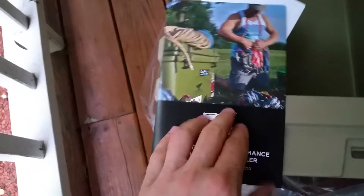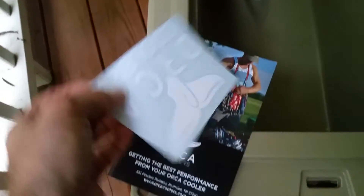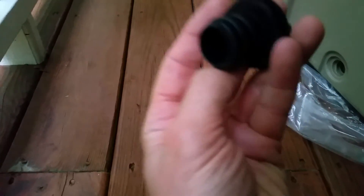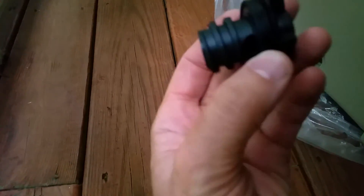Inside the box there's an owner's manual and a sticker. Let me check out the drain hole and see how that works. Because if you use a cooler a lot, you definitely drain a lot. One of the things I noticed in the reviews said that the draining could be improved. I don't know exactly what that means, but this was definitely the longest lasting in terms of keeping stuff cold, so that's what I wanted to get. Looks pretty straightforward — it's got a gasket on it and some big threads.